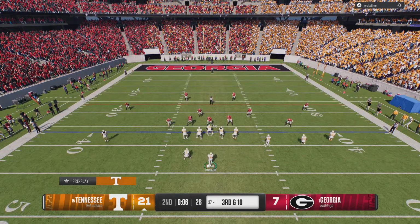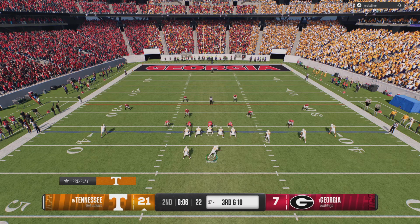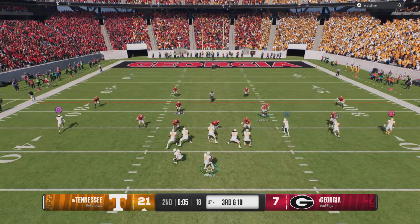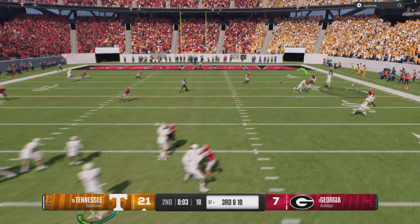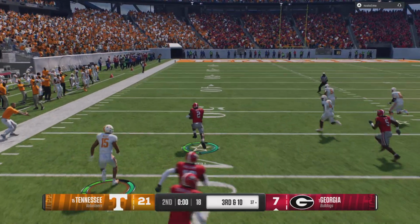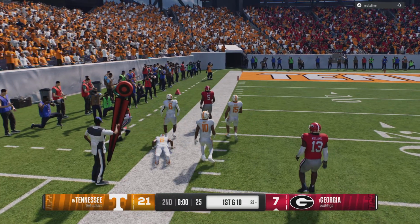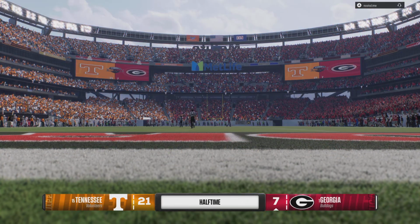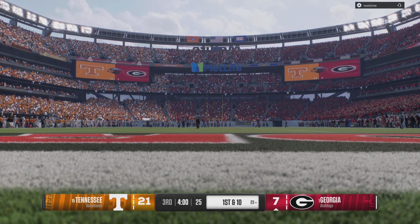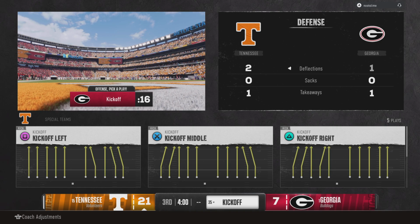One more snap coming before halftime. Defense showing plenty of pre-snap movement of their own. Quarterback making adjustments with his receivers. Throws to the wideout. Fires into traffic, intercepted. Going the other way, and he's got room. He's at the 30. And he gets the interception and finally runs out of bounds, and that's how we'll wrap up the first half. Tennessee 21, Georgia 7.